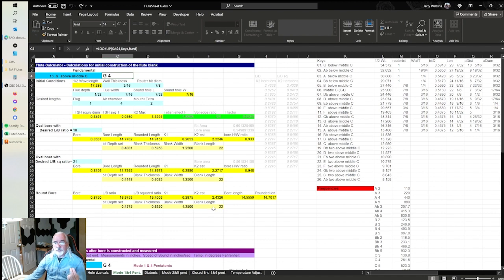But anyway, the important things to us down here is it gives us a starting blank length, and it gives us a starting bore length. Now, this bore length isn't going to end up being accurate because we're not really going to be 0.8750. Now, you can tweak your machining, I think, to get it to where it's a perfectly round bore. This model does not create that, and I just go with it. I'll explain that in a minute too. So these are starting points: bore length and overall length. Get back to the model.